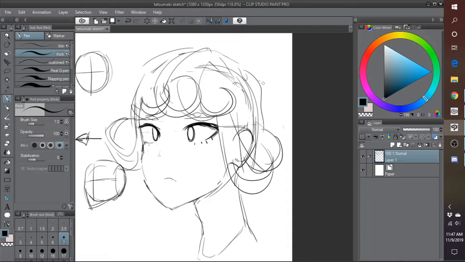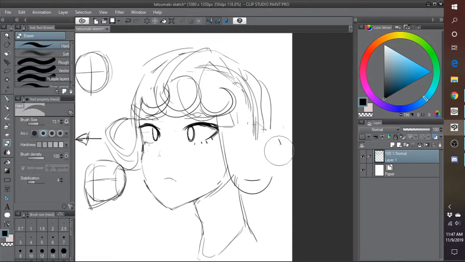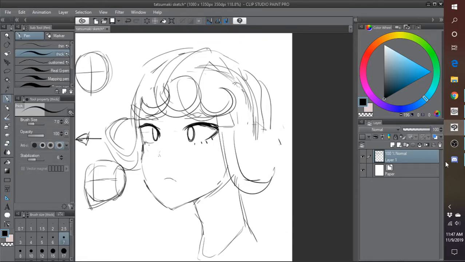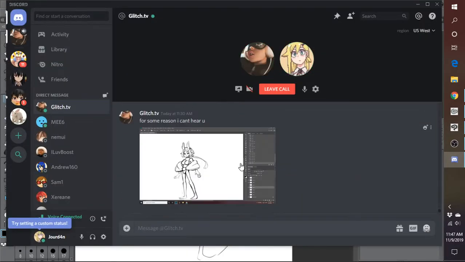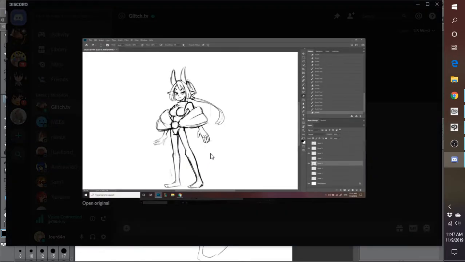Hey, you see the character that I'm drawing, right? Hold up. Ooh, yeah, looking good. So do you know what those are called? I forgot what it's called. It's like a shoulderless dress or something like that.